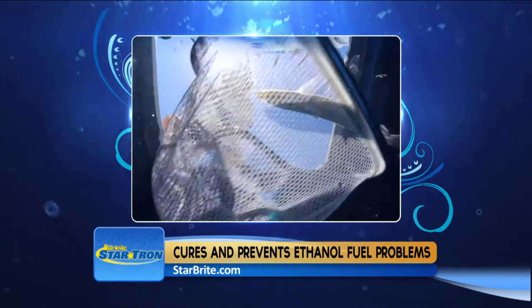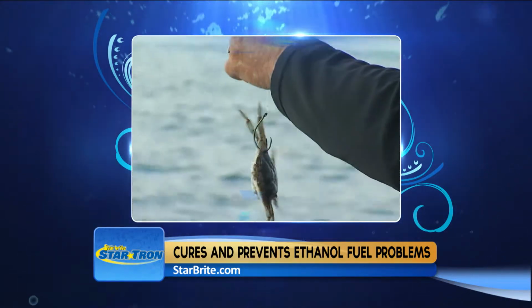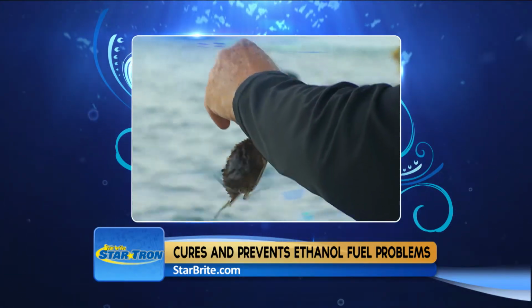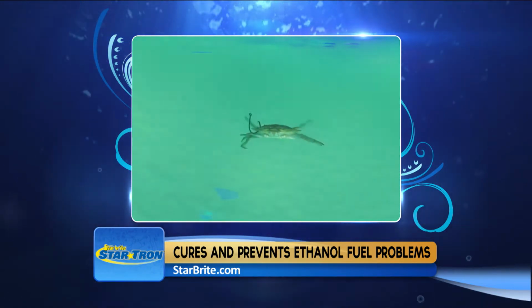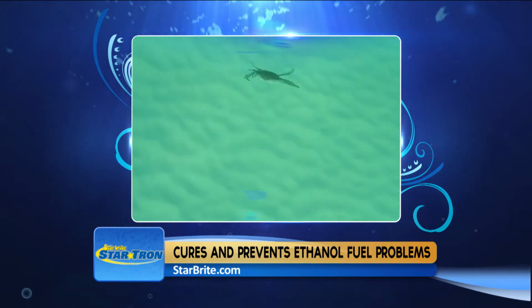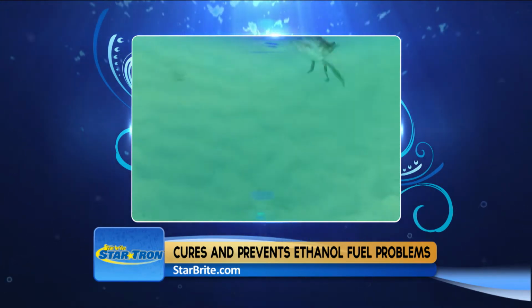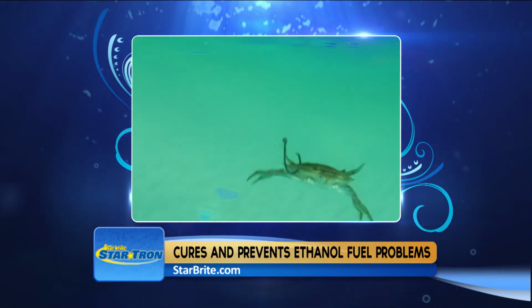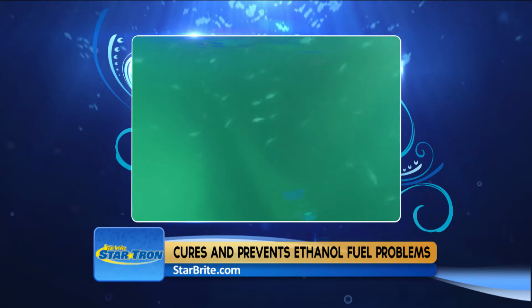Some other techniques that we use around here, of course, the sabiki. That'll catch a variety of fish. Easy to use, just jig it off the bottom. One that probably hasn't been mentioned tonight is the Florida snow shovel, which is just a scoop. You go out along the beach, scoop up a bunch of sand, rinse it out, and there'll be sand fleas in it, which is a great pompano and sheepshead bait.